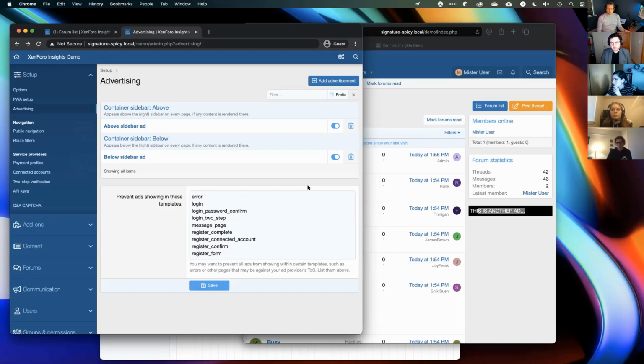And then you simply put in a piece of logic that says, if the thread ID is equal to the particular ID of a thread that you've created that is specific to a particular event, and the current user does not belong to a particular user group, then you could either throw a no permission error, or you could spit out an alternative template that maybe has a link to buy your paid upgrade or whatever else. So although it's not something you can do straight out of the box, it would be quite straightforward with a couple of minutes of coding time.